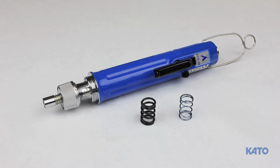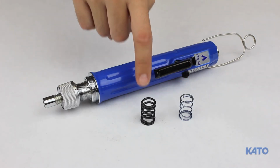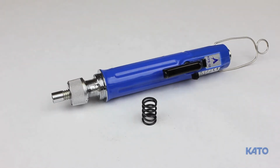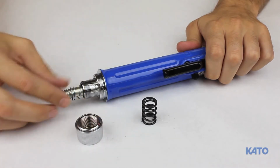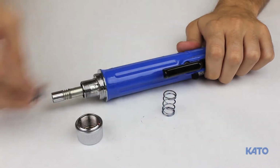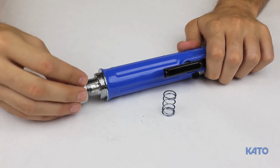To allow for this broad range of sizes, the KFS 12 electric driver includes two torque limiting springs. The spring is located beneath the torque adjusting nut. Use the blue spring for smaller sizes and the black spring for larger sizes. To install the appropriate spring, remove the torque adjusting nut by turning it counterclockwise. Slide the appropriate spring over the quick disconnect sleeve and reconnect the torque adjusting nut.